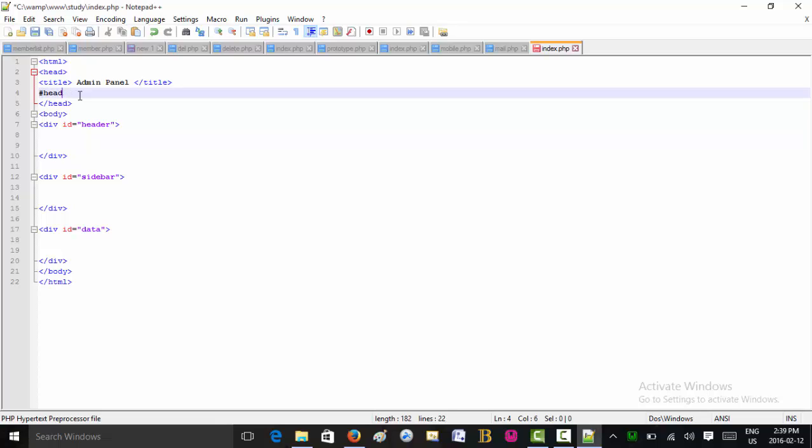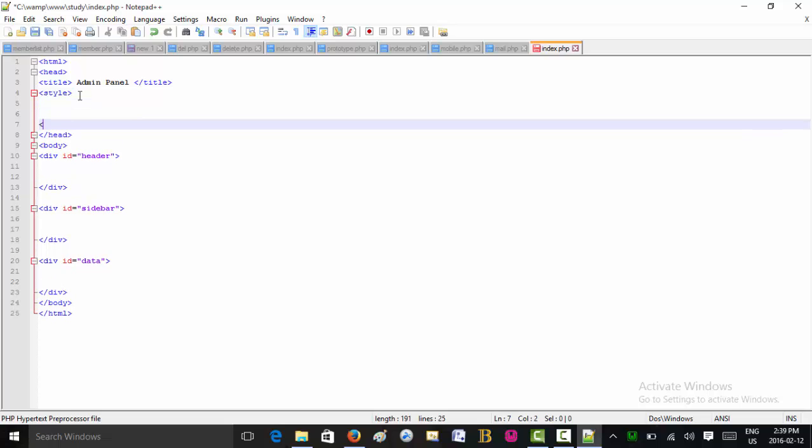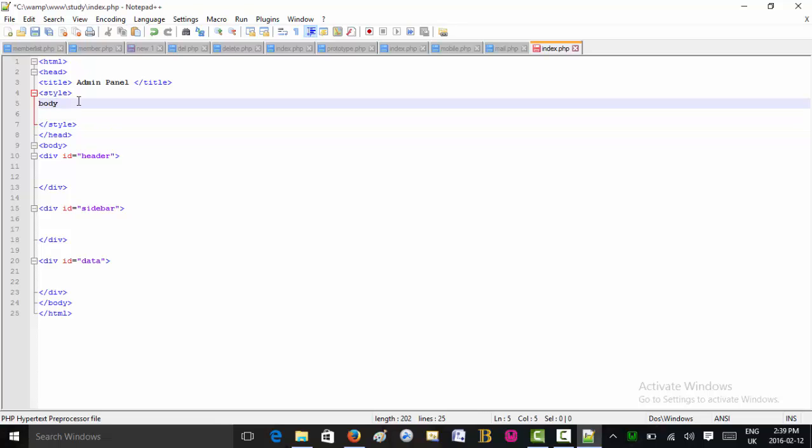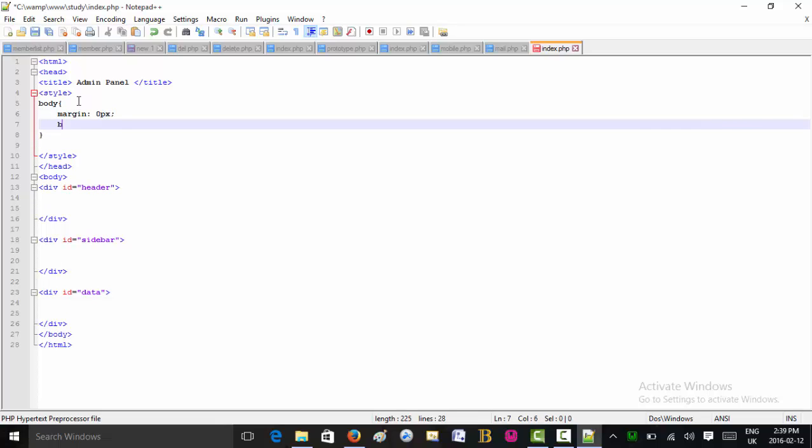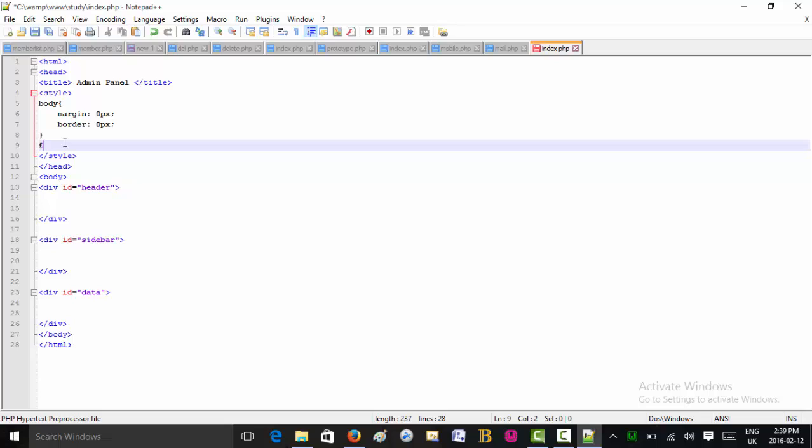I do prefer external style sheets, but for the sake of ease and learning, I'm going to use styles right here. Alright. Let's go to header.